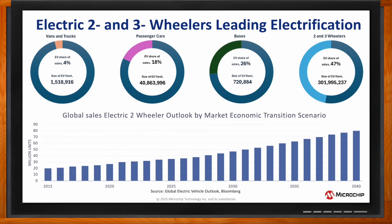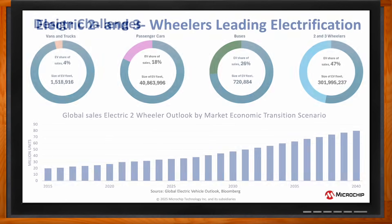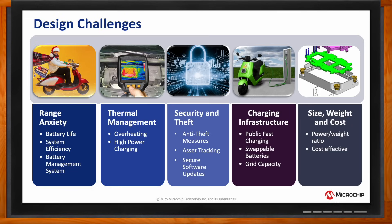So, Jay, what do you see are the biggest design issues for these kinds of designs? Some design challenges our e-mobility reference designs can be leveraged to tackle are decreasing range anxiety and extending the driving range by enhancing the traction drive system efficiency using complex control algorithms to regulate the power delivery to electric motors during motion and transferring the energy back to the battery through regenerative braking.